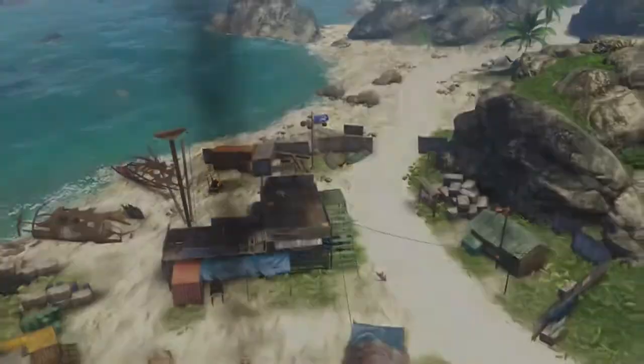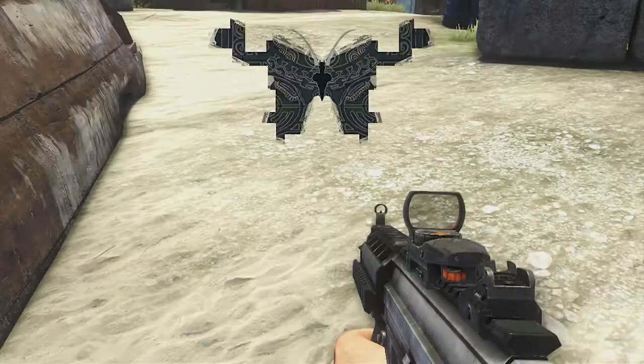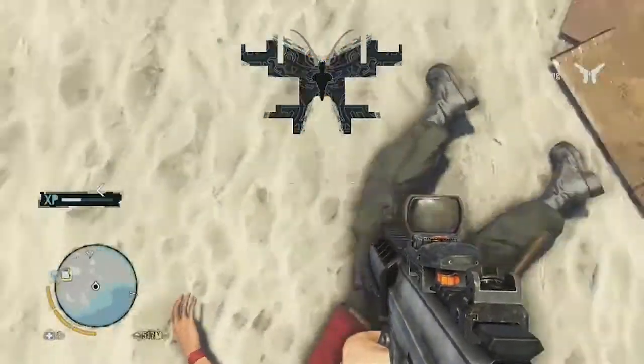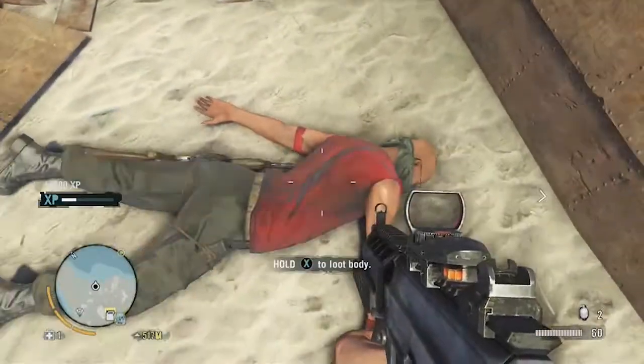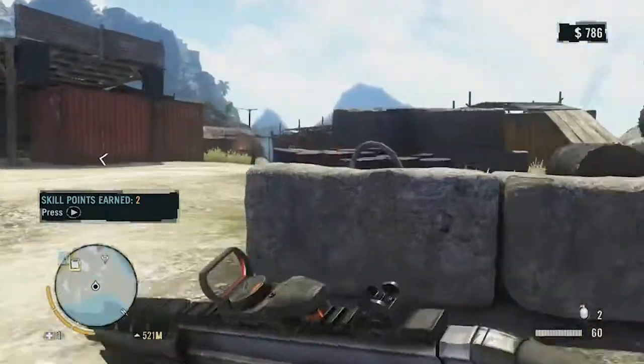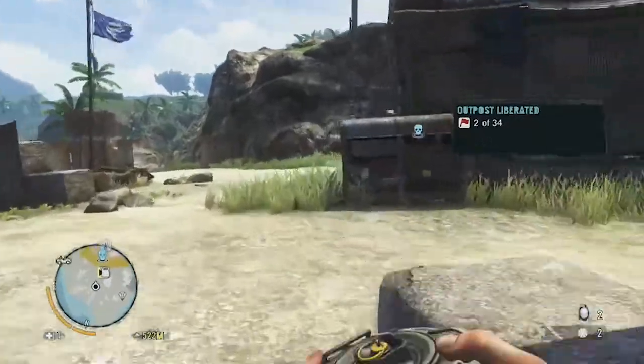So obviously there's a lot of tactics involved in trying to get these outposts, which I like. And we also get a lot of extra XP because we were undetected. And we leveled twice because of that. So all these bodies and stuff.